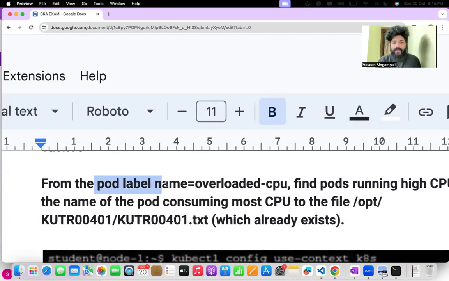Now, if we go ahead a little bit, for task number 10, the question is about the pod label name. Every pod has a label. Like when you go to the supermarket, every product has a label, correct? In a similar way, Kubernetes suggests that you must have labels for every pod so that it can know which pod you are going to utilize.